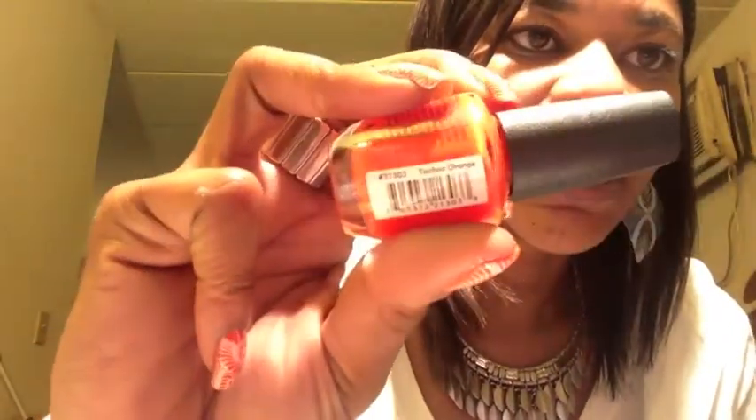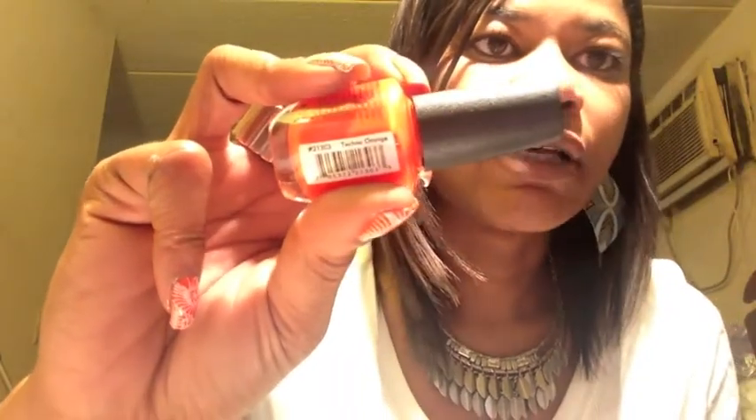For the colors I used today, the one I was most impressed with is this NanoCoCo polish in the color Techno Orange. It's a really beautiful neon orange jelly formula — I absolutely love this. Check out my polish review of this one. I need to get more of the jelly formulas.